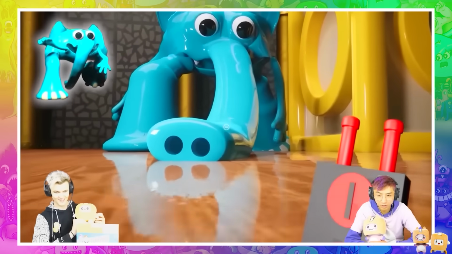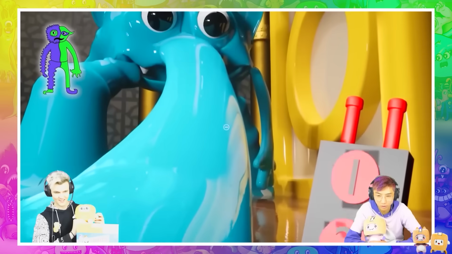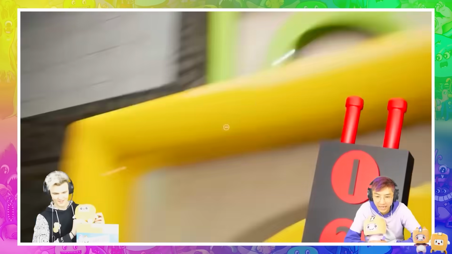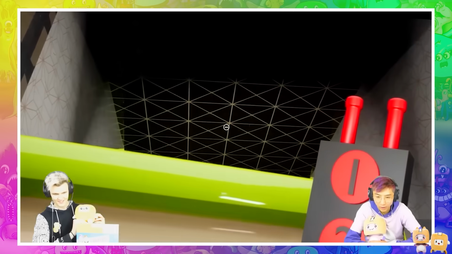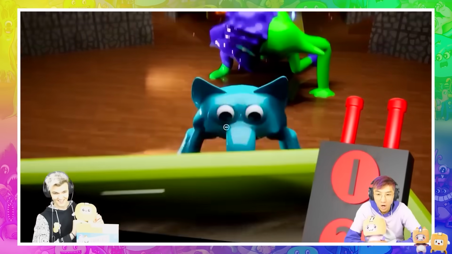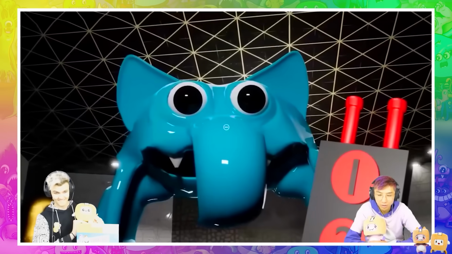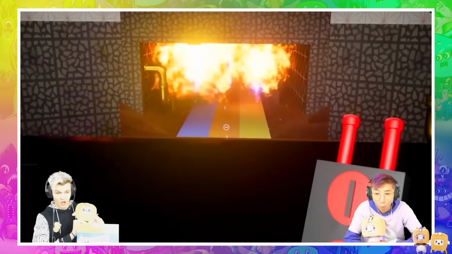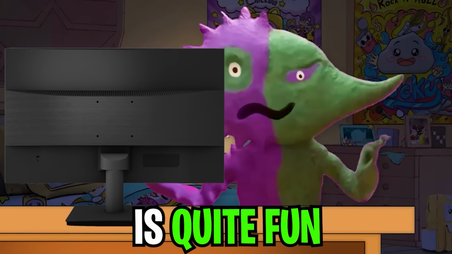Please. He says, here, I'll pick you up. Somebody tell me the Jester's not going to oof us. Up the trunk we go. Come on. Hurry. Nice. Hurry. Awesome. Hurry, dude. Get up here. Nice. Did we do it? Perfect. No! This Roblox game is quite fun.